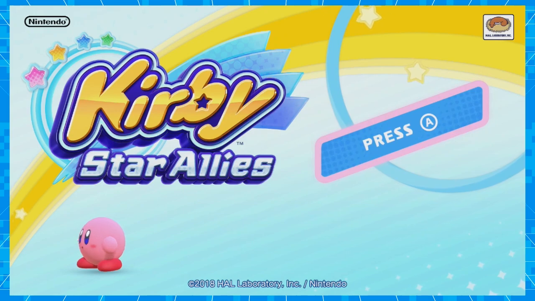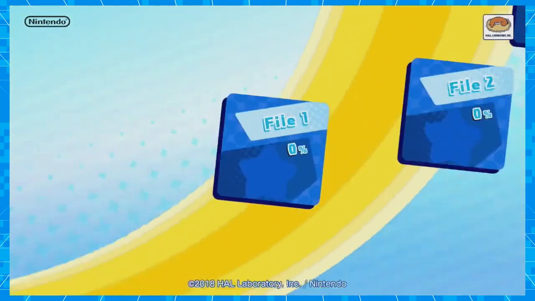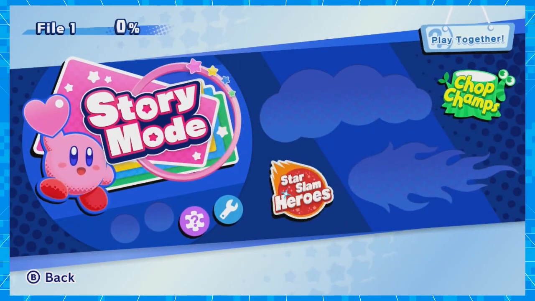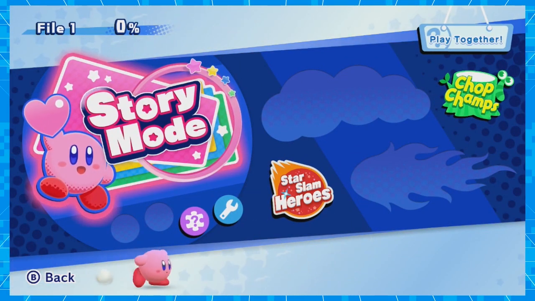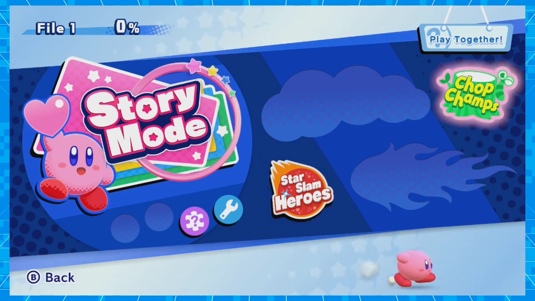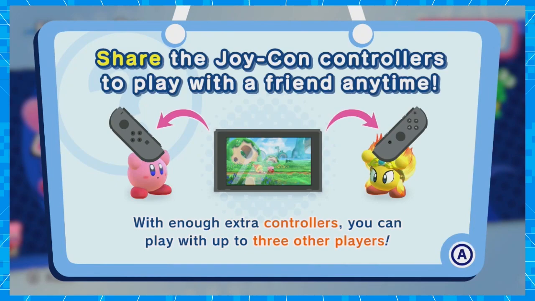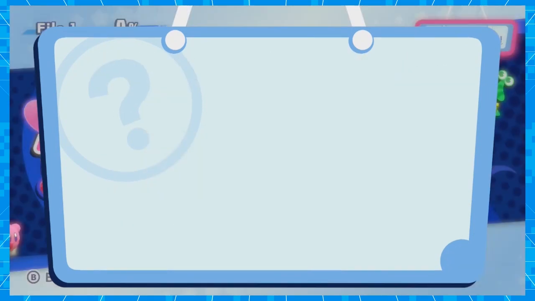In the last episode, we played a demo. There was a demo, so we know some things about the game, but not all the things. We have a story mode, a Star Slam Heroes mode, a Chop Champ mode, and a Play Together mode, with Joy-Cons and quick join. We know all that stuff.